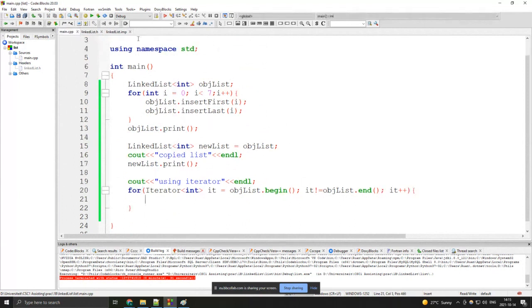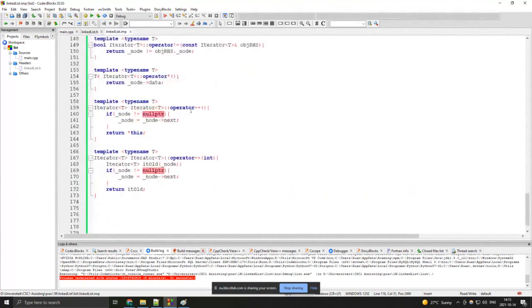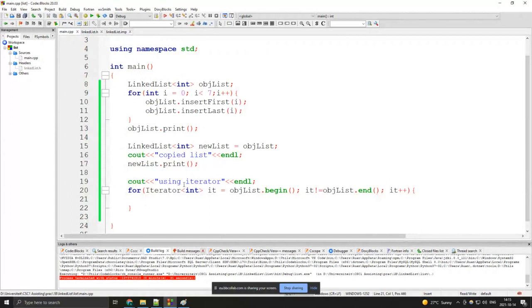So what this is doing is iterator plus plus is over here, it shouldn't be the postfix, and we will just say, okay, give us the iterator value that we are at, so return that value, but then move the node on to the next one. So we move away from what the head was. Originally we have the iterator from the beginning, which is the head, but then this moves it to the one next to the head, after that, after that, until we get to the null pointer at the end.